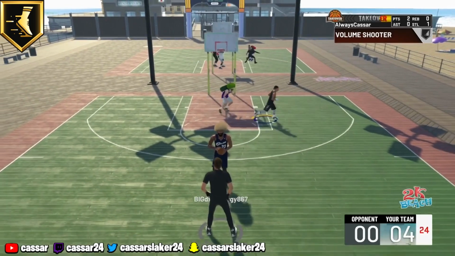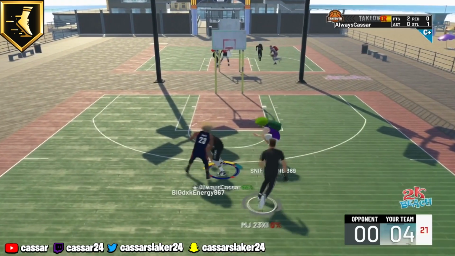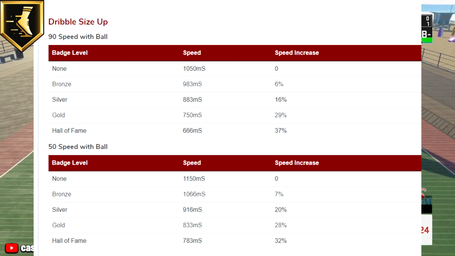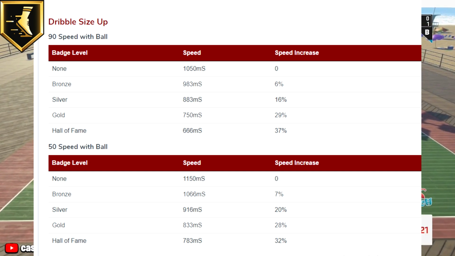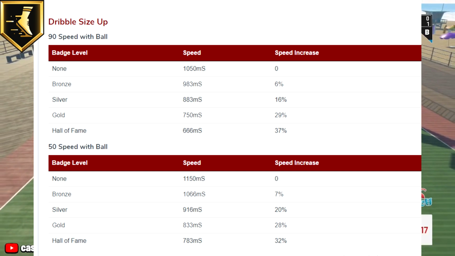You won't be doing them all the time, but dribble size up, you're doing it every single time on the court. As you guys can see, with no quick first step, with a 90 speed ball, you get a 0% increase. So it's 1,050 milliseconds of you getting outside when you do the dribble size up. 6% increase with bronze, 16% with silver, 29% with gold, and 37% with Hall of Fame.